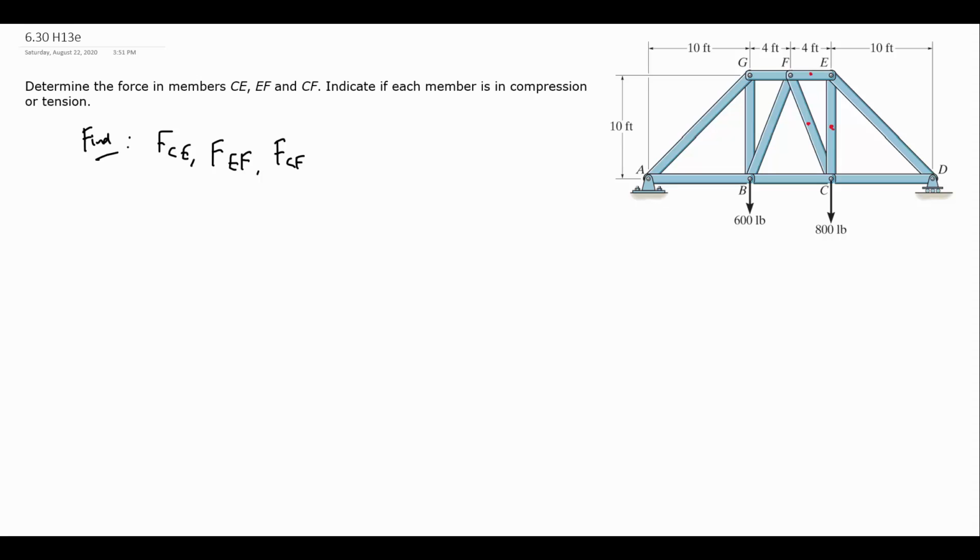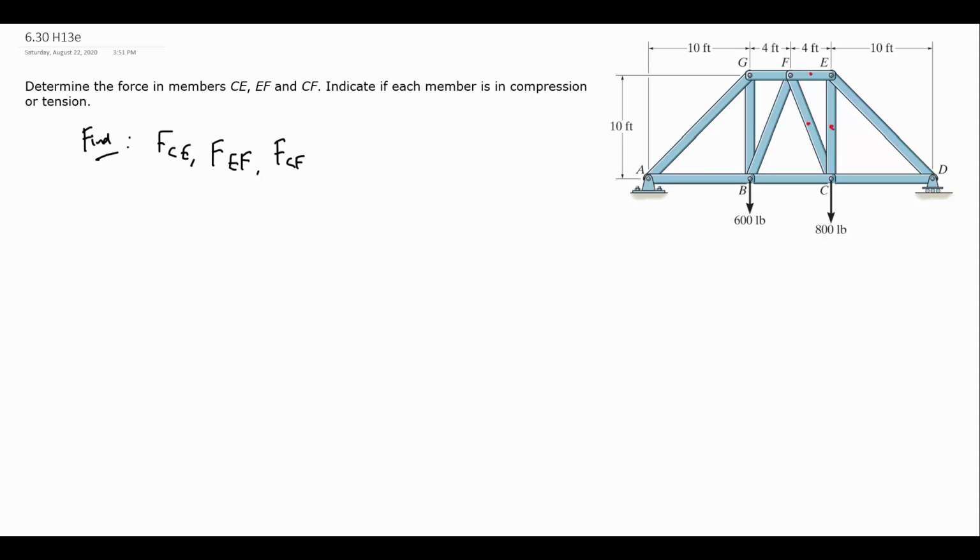As a strategy for how to solve for the forces in these 3 members, we probably don't want to use solely method of joints. There's probably going to be a more efficient way that will require fewer equations and fewer free body diagrams, if we make at least one section cut. But even before we decide, do we want to do a section cut first, or use method of joints everywhere, we can look at the external picture and see, are we statically determinate or indeterminate?